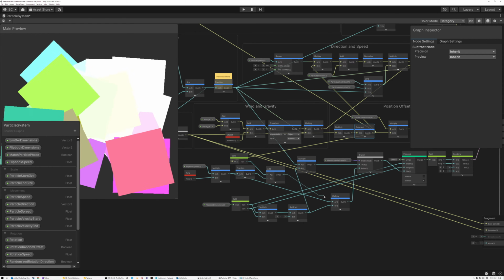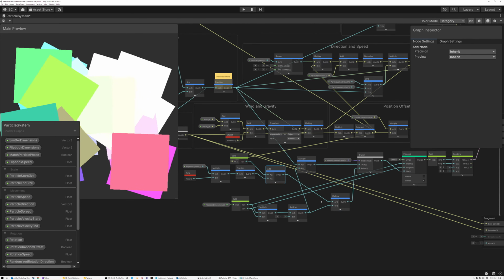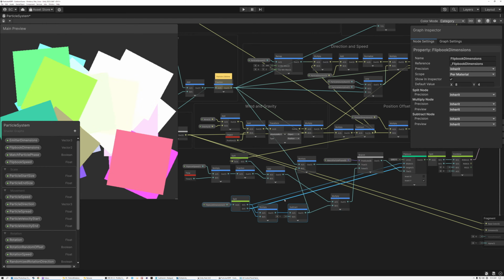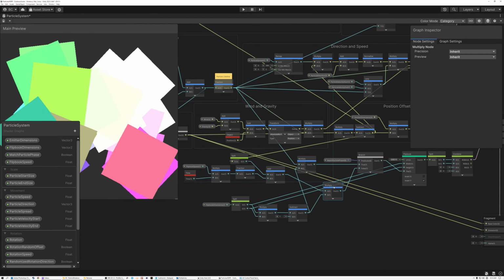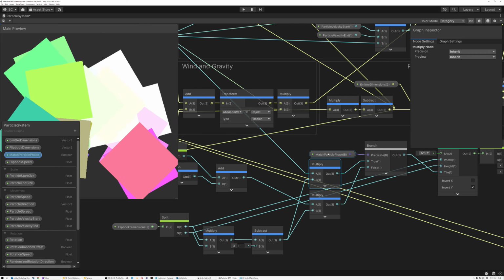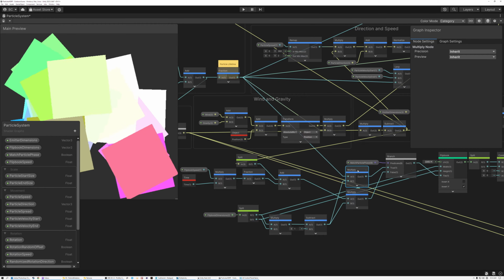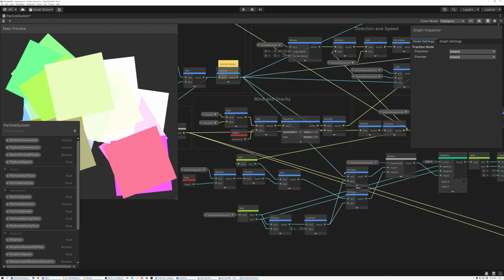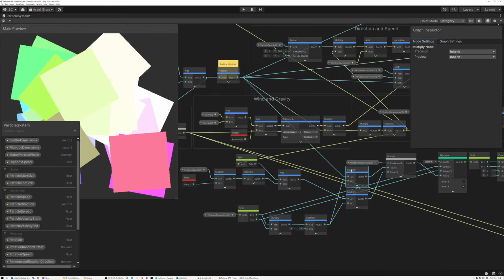Okay, and then we're going to take this random value that we've added here and connect that up to our multiply, where we're multiplying by the number of frames. Okay, so like I said, we've got two different ways of controlling our particle playback rate. We have the method that uses the lifetime of the particle and plays all of the frames in the sequence over the particle's lifetime.